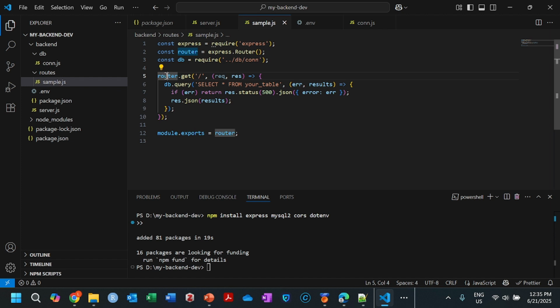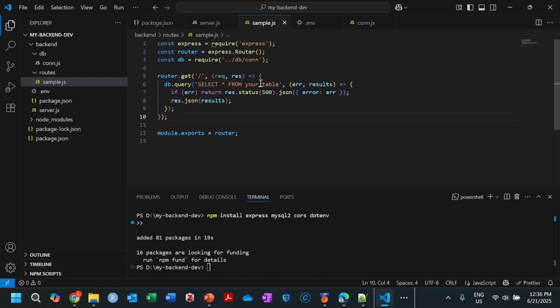Correct. And this is the API router.get method, because we want to get the data from our database, so we use the get method, and this is the route name, the route API, and this is your query. This is our database query. We want to get the data from our database. So db is here, right? db.query. We use this statement: select star from your table name.